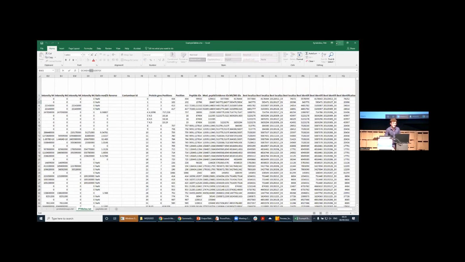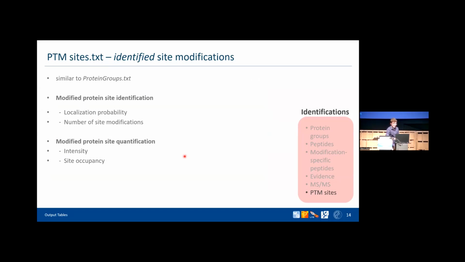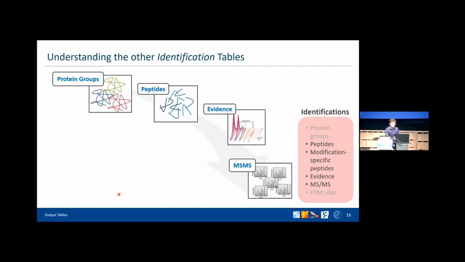So these are some examples of our tables, and I will go back to my PowerPoint. Okay, so that's what it looks like. I tried to show it to you just now. We had the PTM sites table, so you can get all kinds of information there, which is more or less in the same structure as in the protein TXT table. So these two tables are probably the ones that you are most interested in if you are an actual scientist and you want to analyze your data. So typically these two are the things that you are interested in.